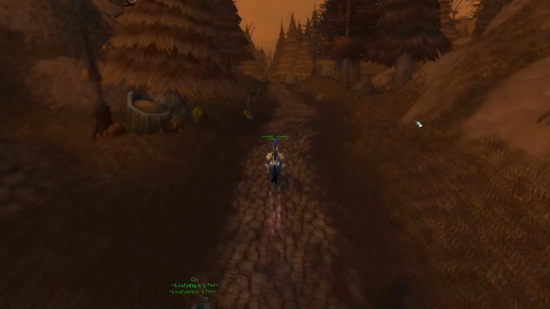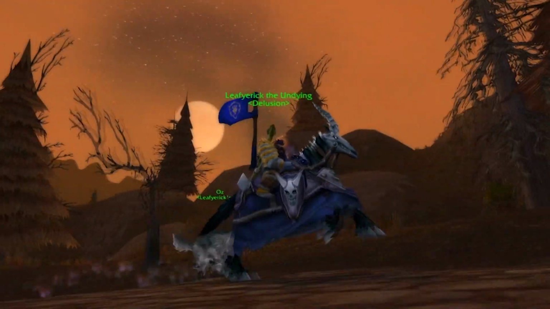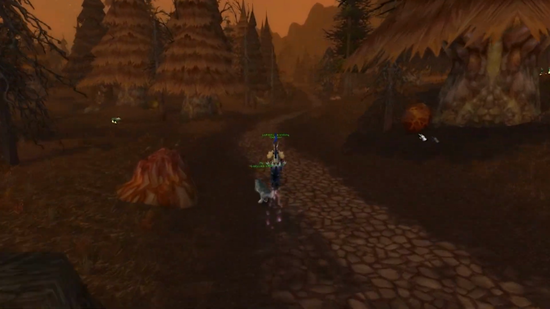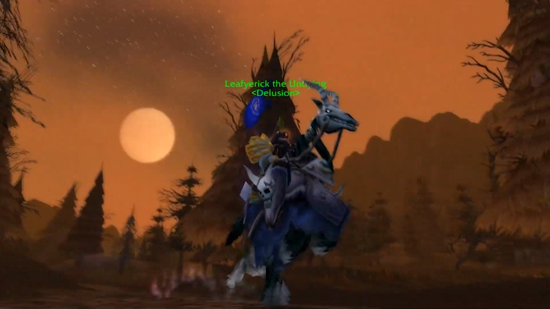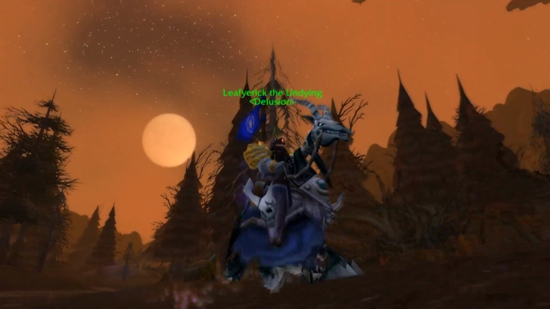This brings us back to intellect and spirit. If you so choose, you can find gear with intellect, spirit, and spell damage on it, and stack it up. Why would you do this? It's very simple. Once you stack this gear, you can then annihilate people and mobs with your overpowered arcane shot.